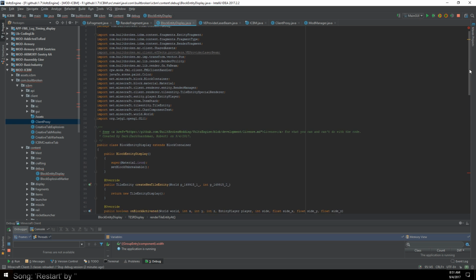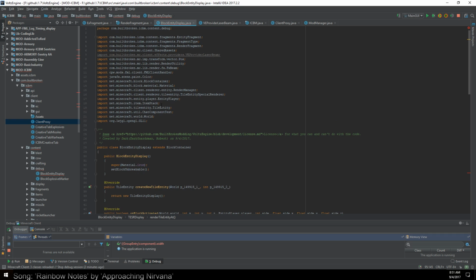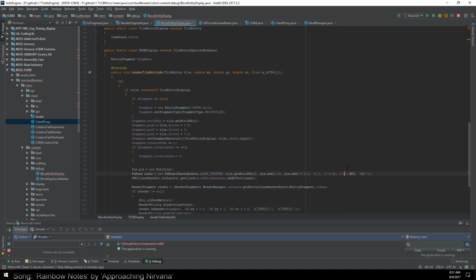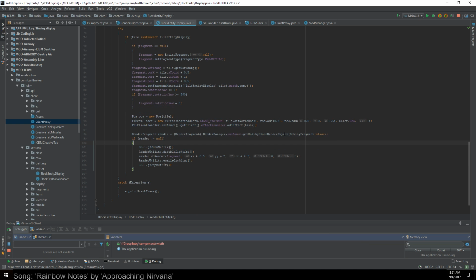Did it just really import JavaFX? I know I've been working with JavaFX a lot lately, but seriously? You would think IntelliJ would be actually geared towards understanding that this is not this, and that there is definitely a difference between the two. So this will pop off a laser when I reload it here.